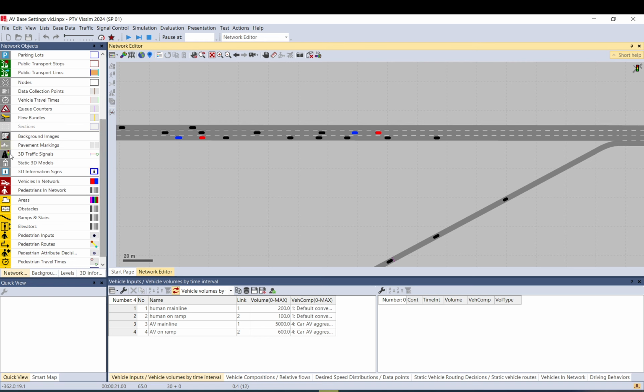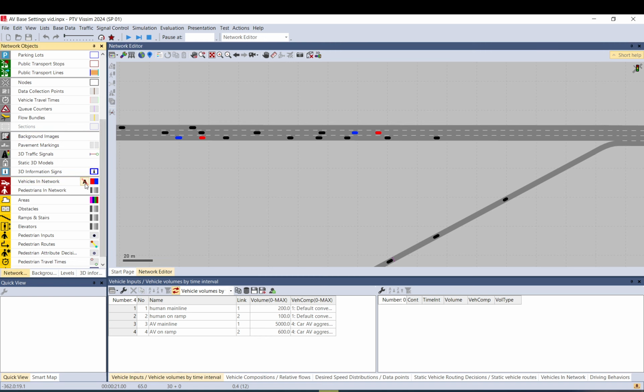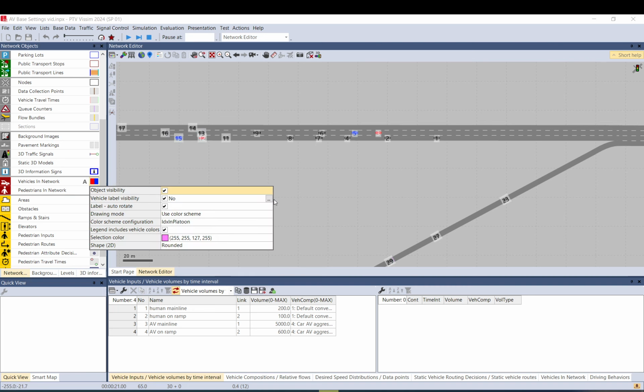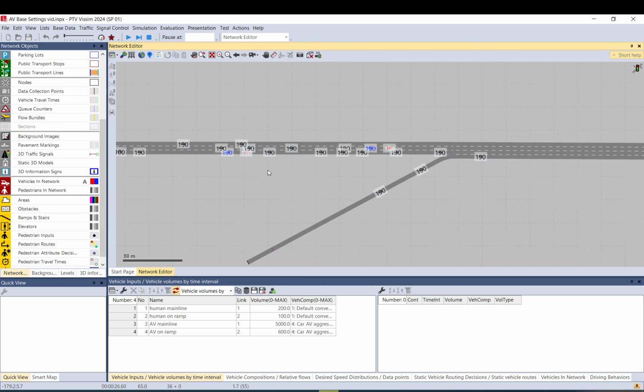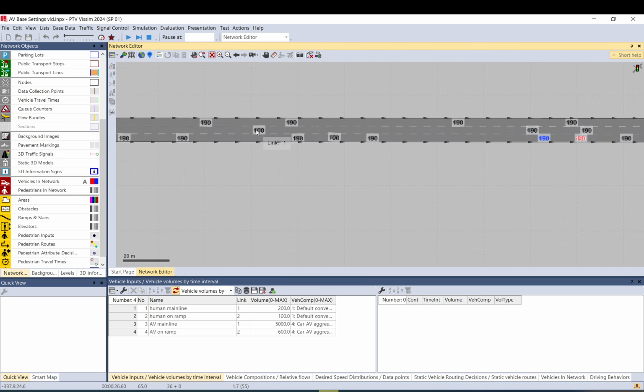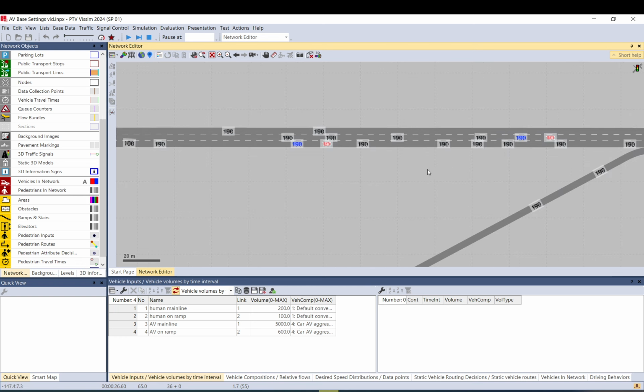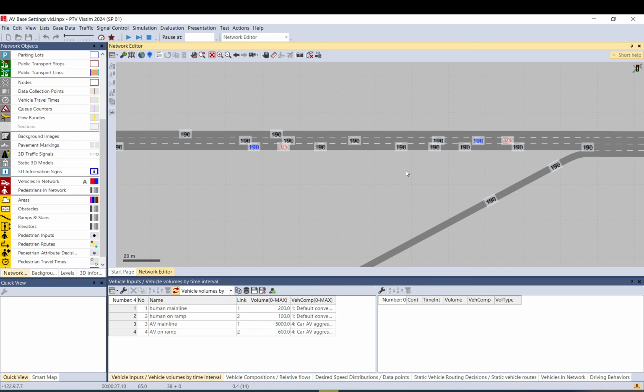We can also use maybe some other labeling for the cars, but that usually slows down the model quite considerably. But we can just, instead of using the vehicle number, use maybe the vehicle type. So you can see what vehicle type they are. There is one human driver, and all the other, okay, that is another human driver. So let's just keep watching it.